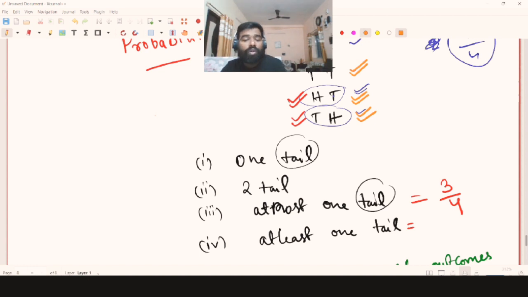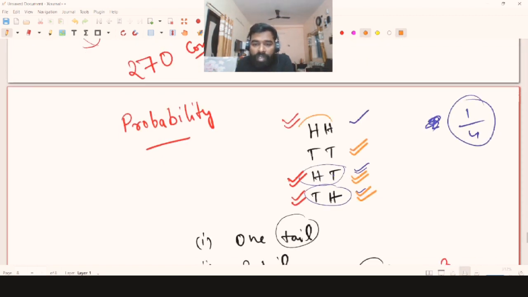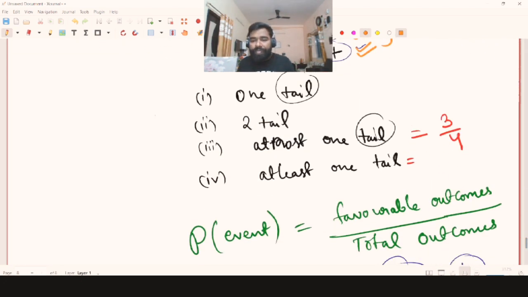You cannot say I don't have. In that case, the head question, head thing, this is removed. This is not favorable for us, but the rest three are favorable because we should have at least one. कम से कम एक. दो होने से भी कोई टेंशन नहीं है, बट होगा तो एक होना ही चाहिए. So for that, the answer is 3 by 4.